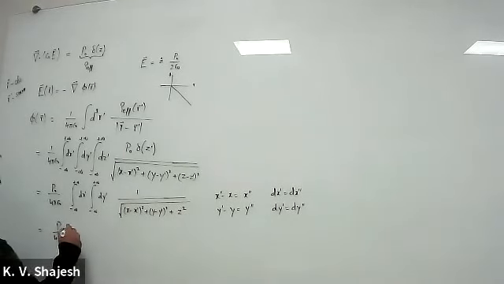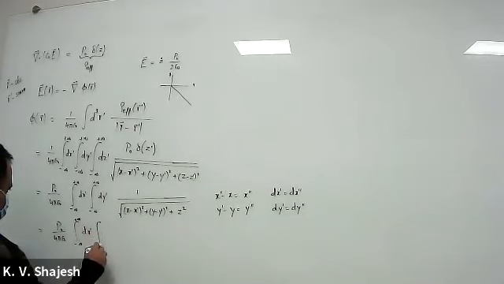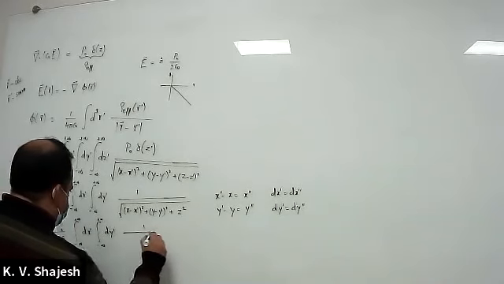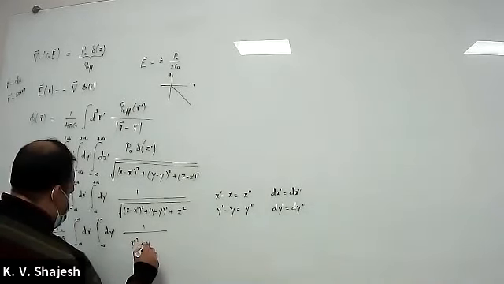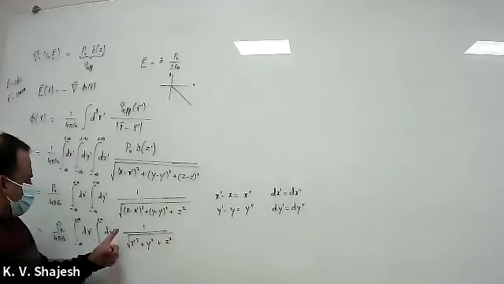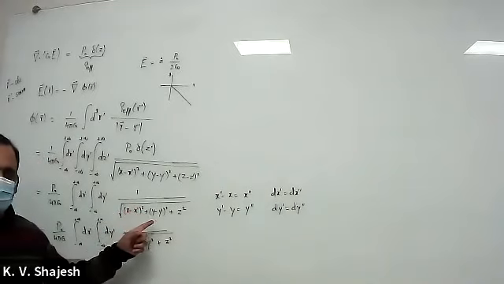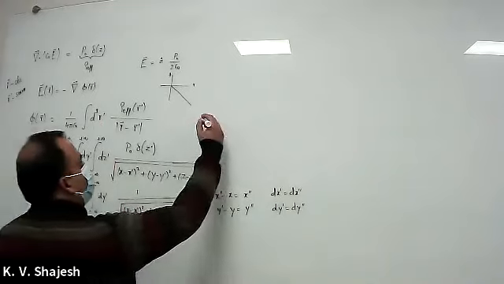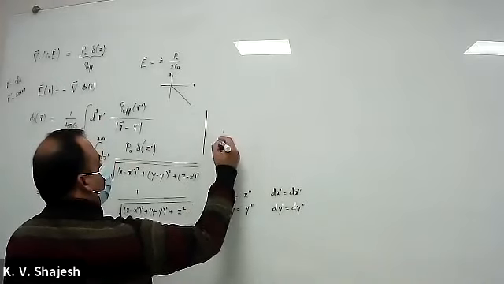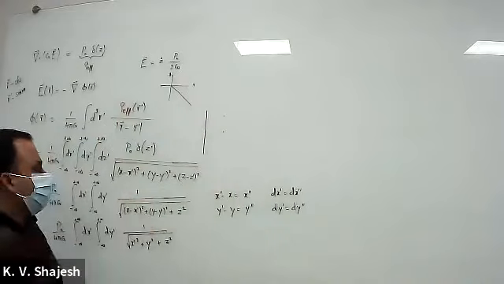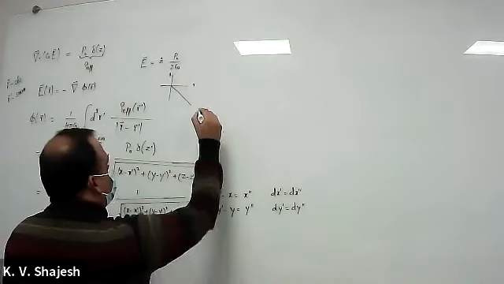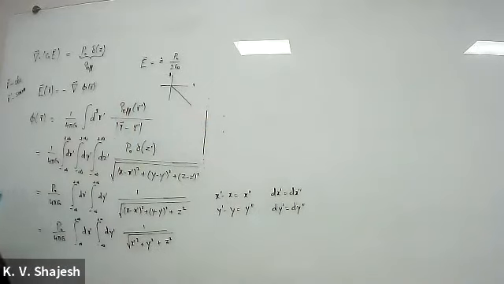So this is the integral from minus infinity to plus infinity dx prime, minus infinity to plus infinity dy prime, over x prime squared plus y prime squared plus z squared. Notice that it does not depend on the observation point x and y, which is clear when you have an infinite plate. It doesn't matter whether you're here or here; as you move, it does not matter. It is translationally invariant.